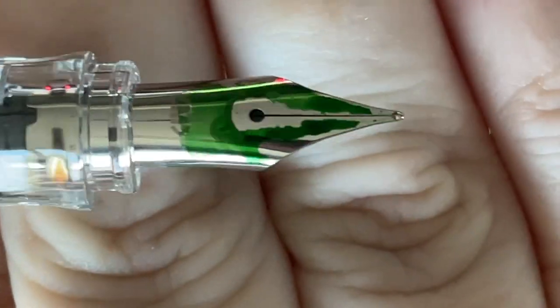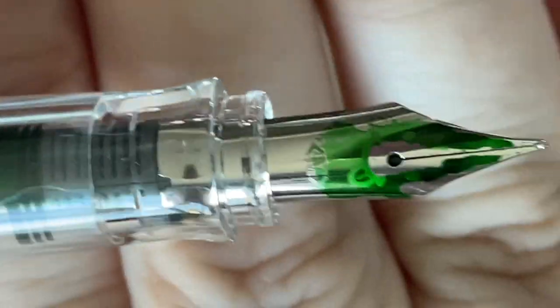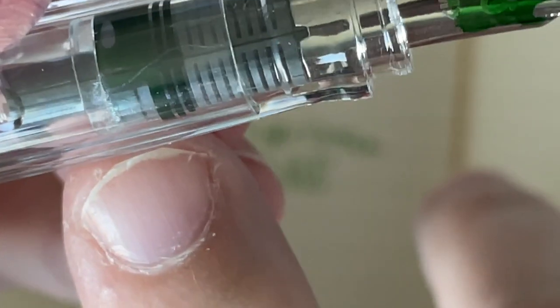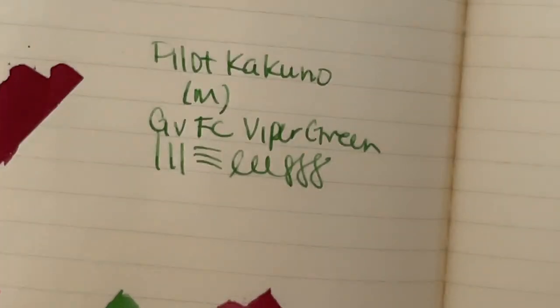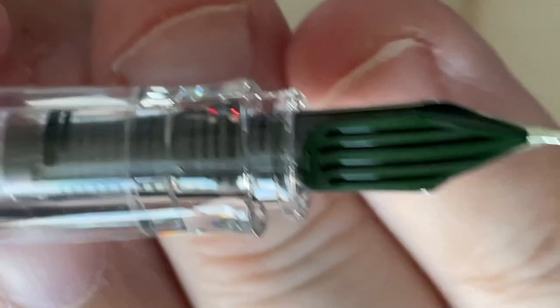It's just the normal offerings. If you have a Pilot Prera or a Metropolitan, this is the same nib. It just has the cute little smiley face on it. And you can see dipping the nib actually does saturate the feet a little bit. So that's exciting. I'm going to have to clean the pen. Although, it looks like... Oh, no. It's in there. I was going to say it looks like maybe I need to push the nib in.